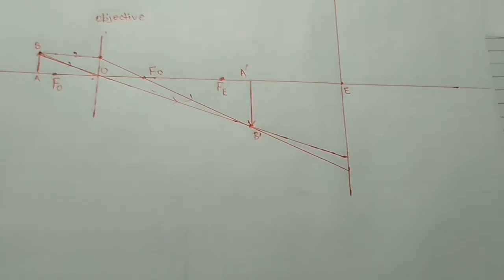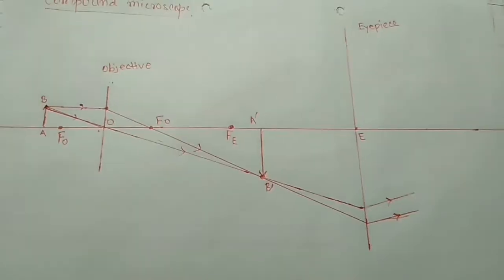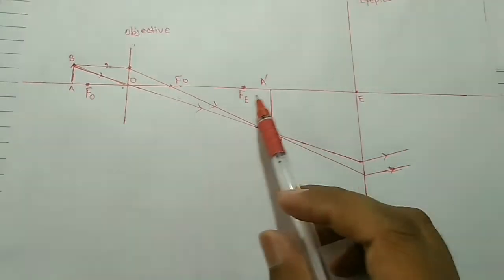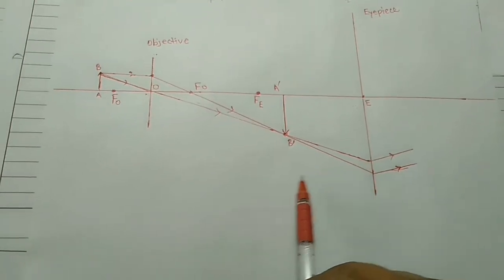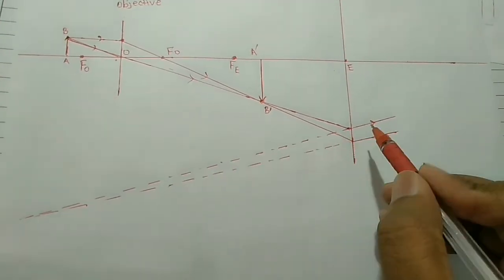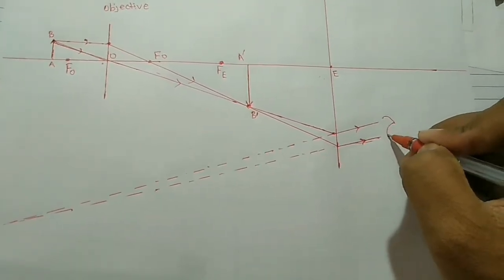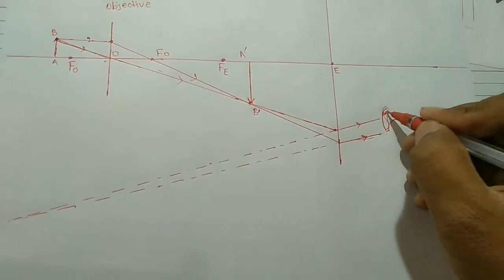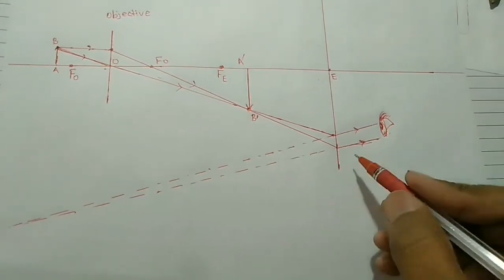So now let's draw the further ray diagrams. This ray will turn here this way. I'll just draw where it will go. You can see the ray has been bent this way, and this is the sixth case for this eyepiece lens. What we used to do is reproduce, redraw in the backward direction. So let's draw on the back side. You can see that on reproducing it backward, they are intersecting here. It means we will see from this point. This is the position of the eye. That is why this lens is known as the eyepiece. We will be seeing from this side. So this is the position of the eye.